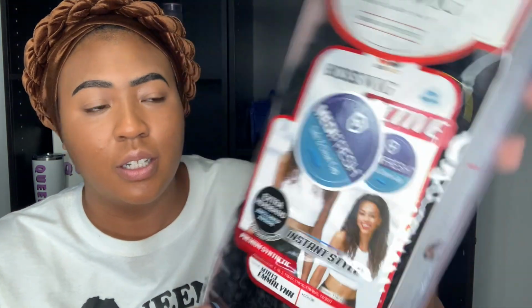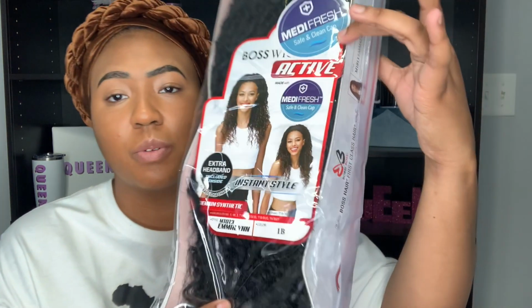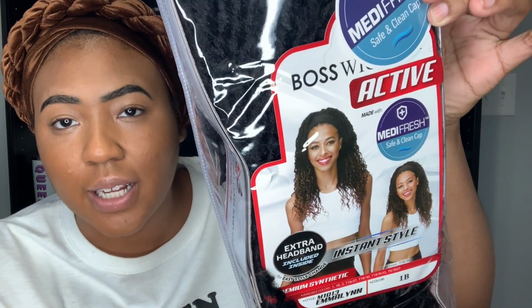Ooh, I totally forgot that I requested this. So this is a headband wig. Girl, you know I'm excited because I love your little headband wig. It looks like they're like locks. Girl, let me bust this open because I want to see. This is what it looks like, y'all. The little tag is over the model's face. Let me move it. Okay. This is what it looks like, y'all. That looks like locks to me. But maybe I'm tripping. Okay, the name is Emmalynn, and I got this in the color 1B.